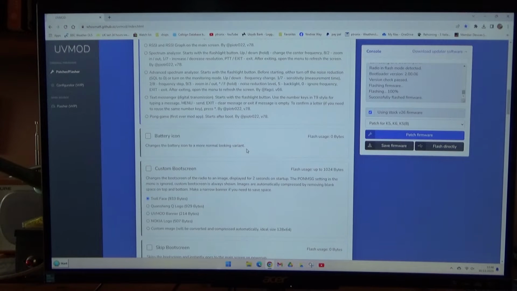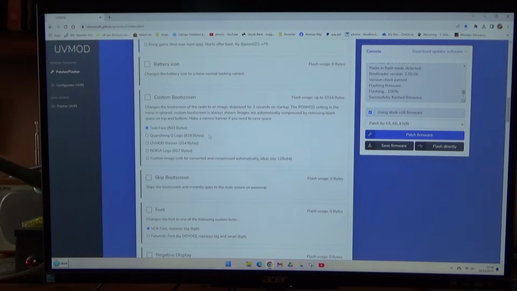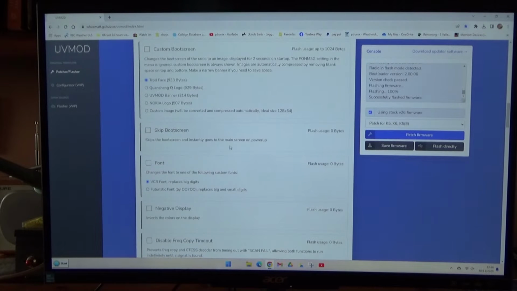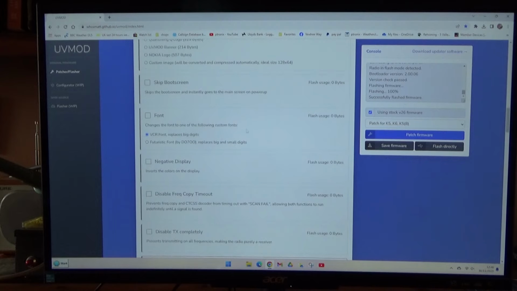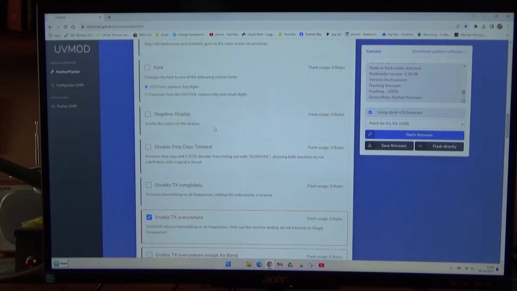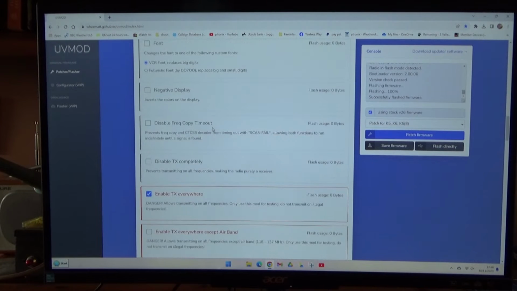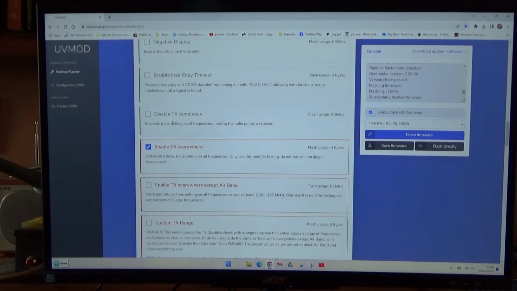I think I've done that. Custom boot screen, not interested. Skip boot screen, don't want to know. Font, don't want to change the font. Negative display, no, not interested. Disable frequency copy timeout, not sure. Disable transmit completely, don't want to do that.